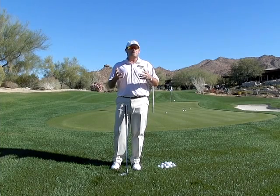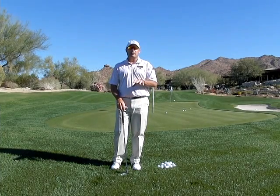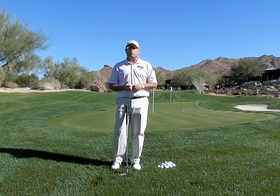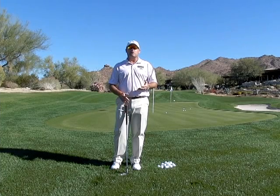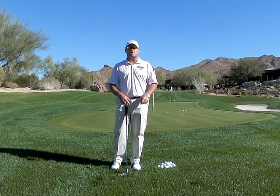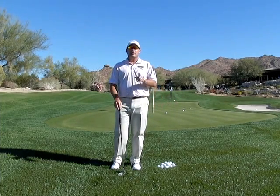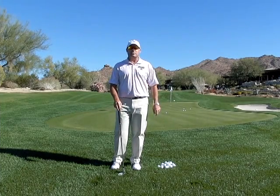These particular 7, 8, 9 shots are going to be your baseline, your normal shots that you play most of the time around the greens. Until you have radically different conditions or you practice a lot, I would stick with these certain shots. Get pretty good with these, and then you can start to do some of that more accelerated and advanced stuff that you see on television. So start with the baseline, the basic shots around the green that you're going to see in this particular around the green series, and then you work your way up to more advanced shots. But if you can master these, you can master anything.